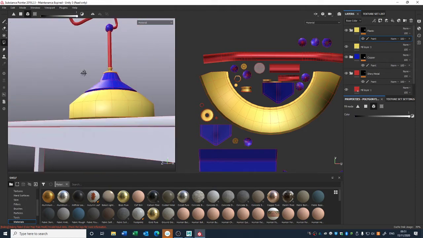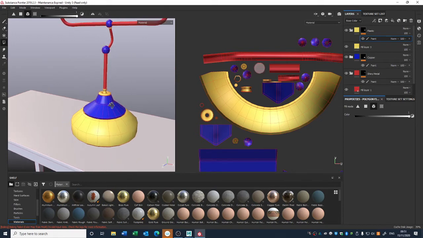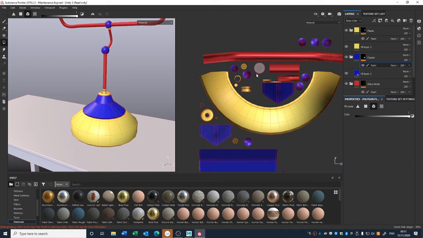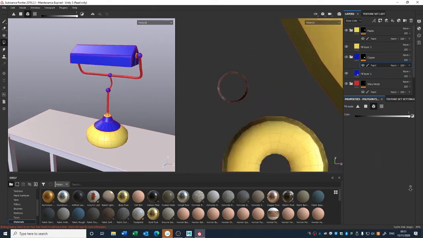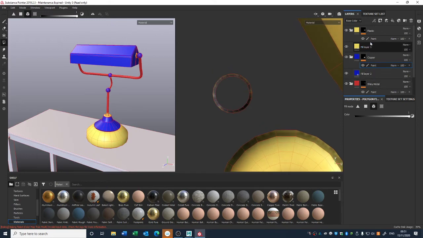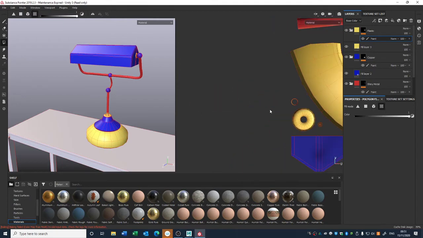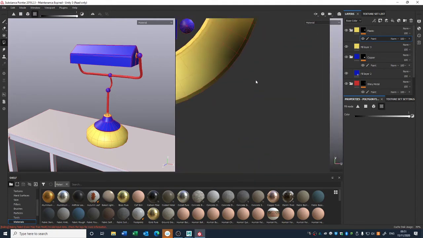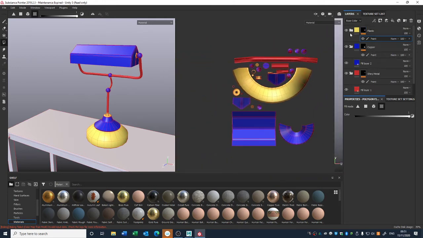What is that? What is this? Ah. Yeah, okay. And then this should be like that. There we go. Anything missing? Don't know what this is. Well, it looks like it's supposed to be yellow anyway. Anything else? Have I missed anything? No, we're good. All right, let's get started.